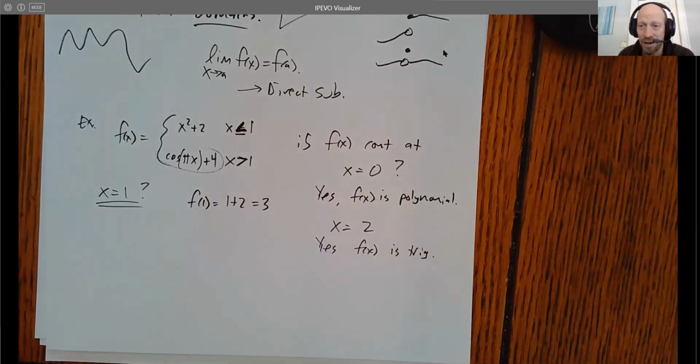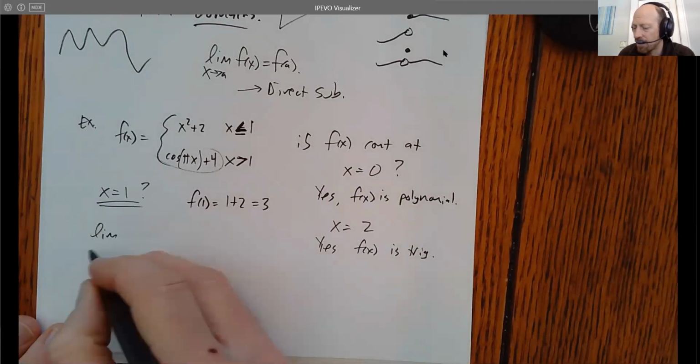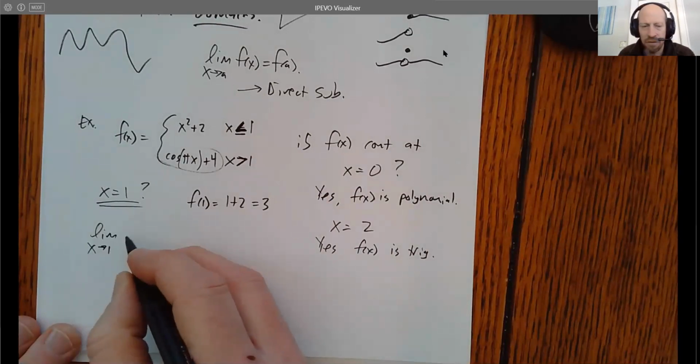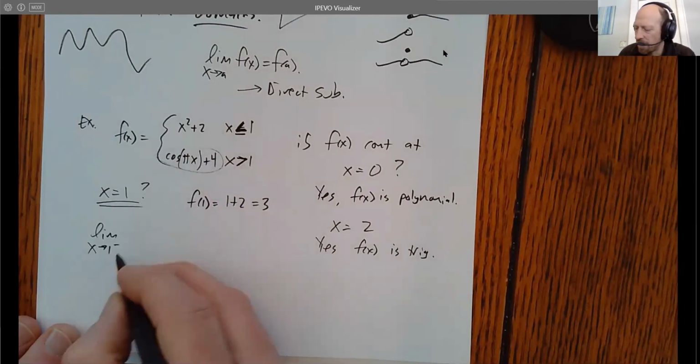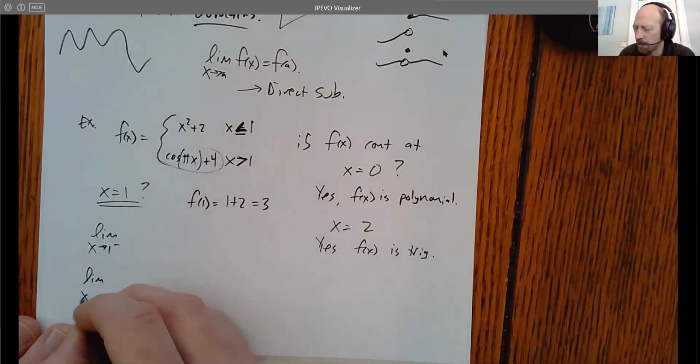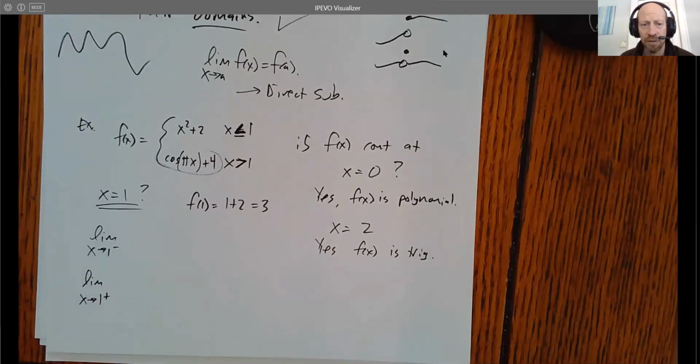Not necessarily, right? That's not the definition of continuity. It's not that f of a, or f of 1, exists. It's that the limit and the function value are equal. That is what you have to show if you want to show continuity. So I also need to figure out the limit as x goes to 1 of f of x. And since this is a piecewise function, I'm going to have to look at that limit from both sides. That's the way I'm going to evaluate that particular limit.